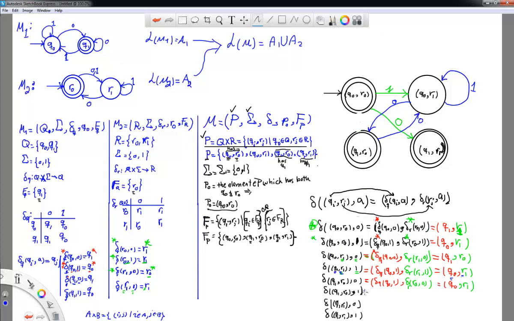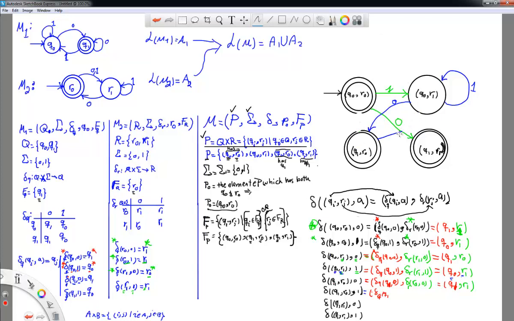Okay, and then again the red state is going to be delta Q of Q1. Wait a minute. It should be Q sub 1, 1. Q sub 1, Q sub 1 and 0. I'm confusing myself, aren't I? It has been a long day. So delta of Q sub 1 and 0. So Q sub 1 and 0 was Q sub 1. So this is going to have to be Q sub 1. And I have to just fix this.